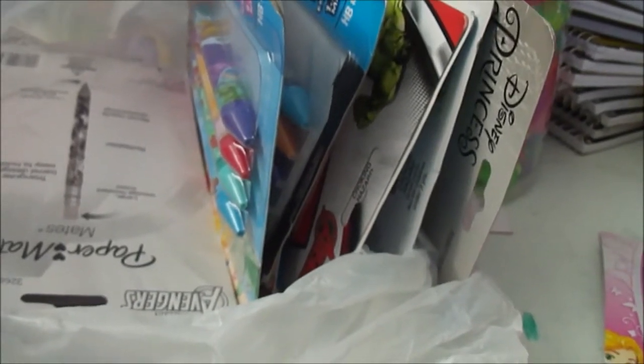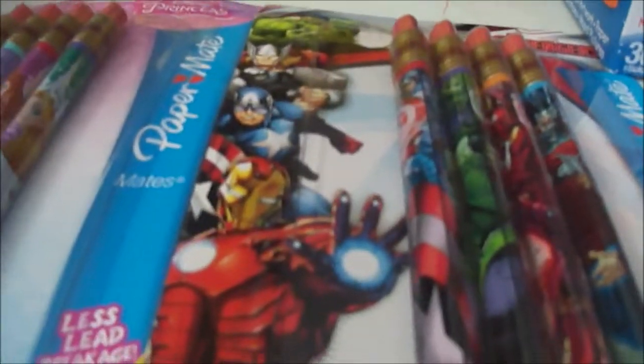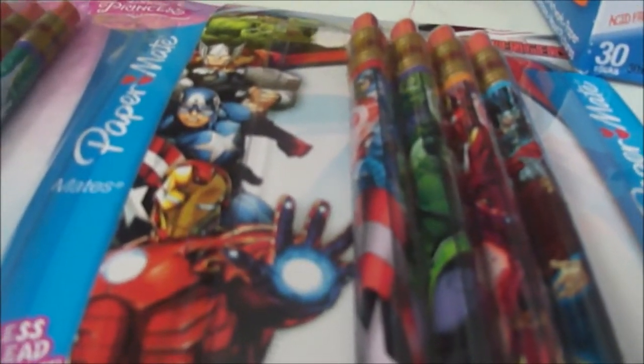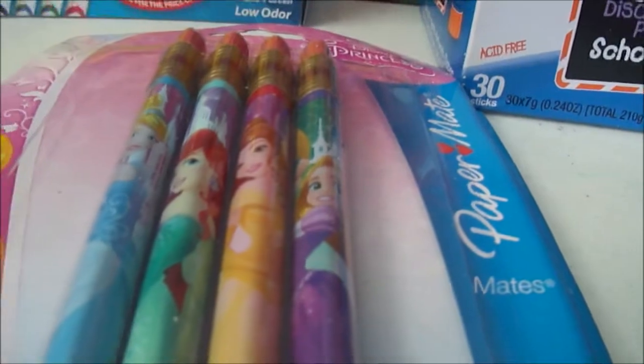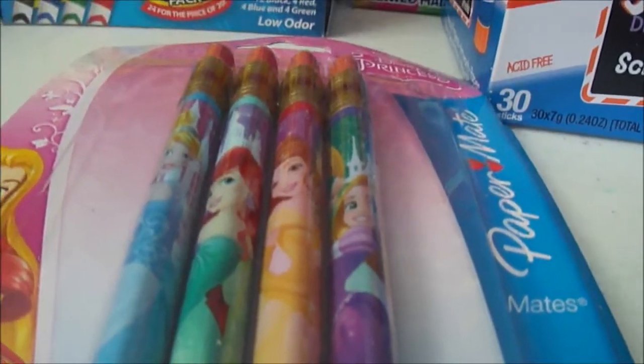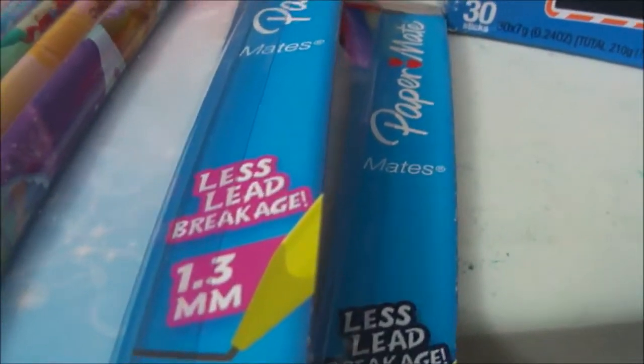I went back a couple of times, and we have pencils galore. I think I probably bought about 20, 25, 30 packs, I don't know. I kind of cleared the shelf, but I didn't do it all at one time. I tried to save some, and every time I went back, they were still there. They weren't even marked 50 cents. It was just something I took up to the register, and that's how I found out. So probably about $10 on pencils.